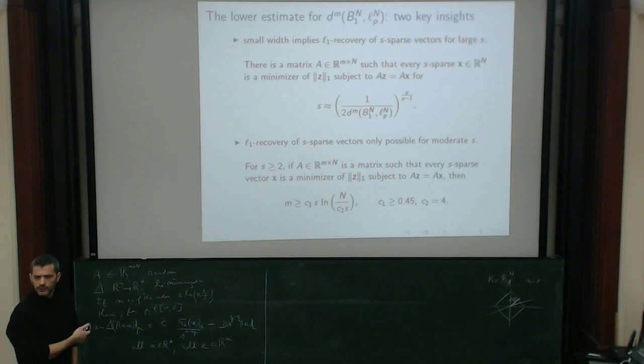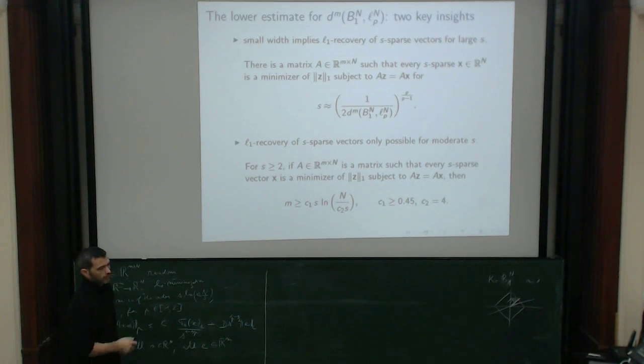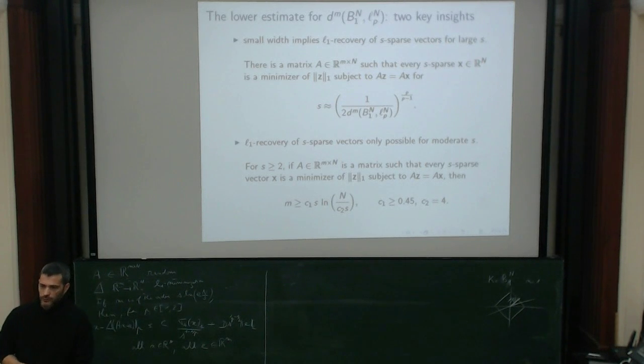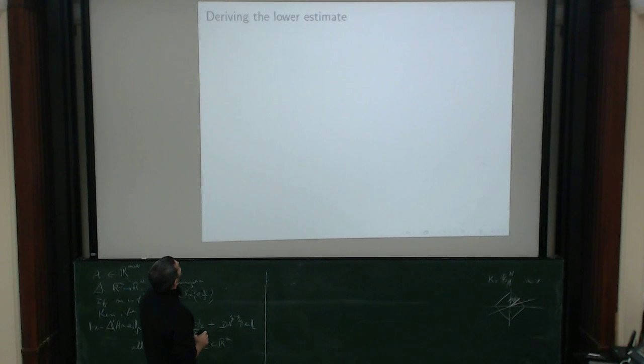So here you might say, well, isn't it what we're already trying to do? No. What we're trying to do is to prove that stable recovery for any pair of A and delta implies m larger than such a quantity. What we're stating here is that, in fact, if you look at L1 minimization and forget about stability, that already in itself imposes a number of measurements to be larger than S times a log factor. Right. So that fact about L1 minimization will be used to prove results about the stability of any reconstruction map.